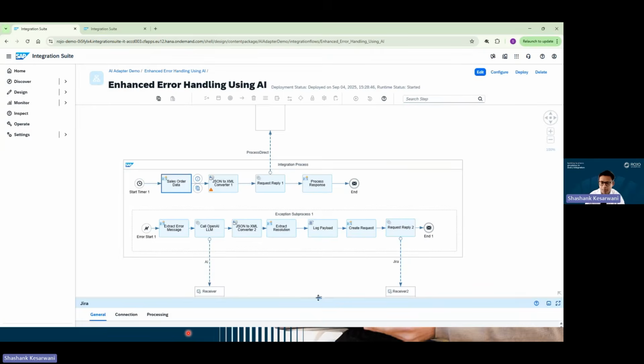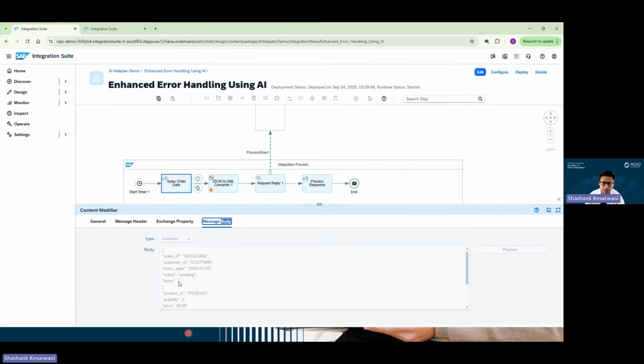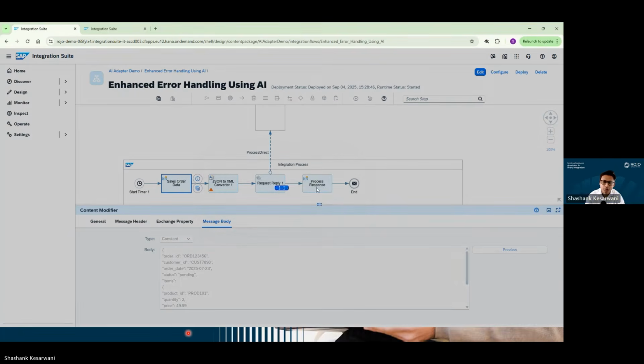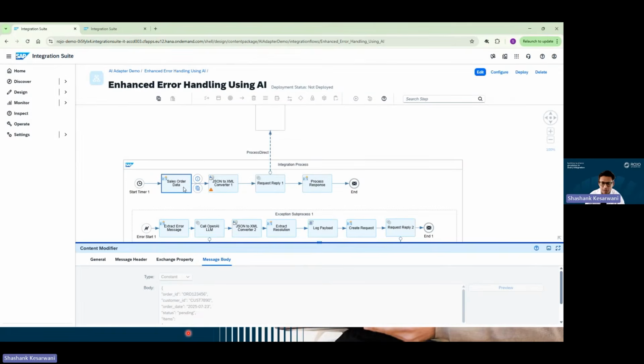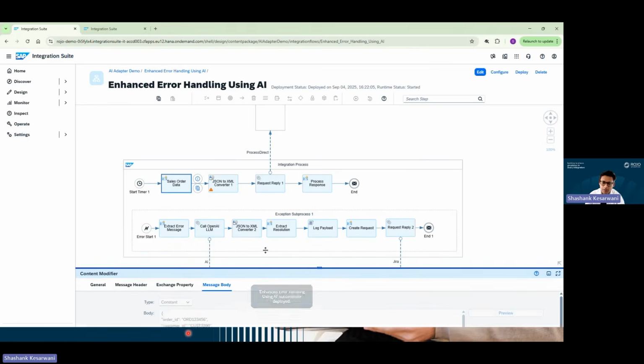In this case, in my sales order data that I've hard coded for now, I have used an invalid JSON structure, and this JSON to XML converter would fail because of the invalid data that is coming from the upstream application. So now I've triggered this. Essentially, it will have an invalid payload, which will try to be converted into an XML, which would fail. The exception subprocess would be triggered, which will then talk to AI to get the right resolution and would collate all this information and then essentially create a Jira ticket with this data.